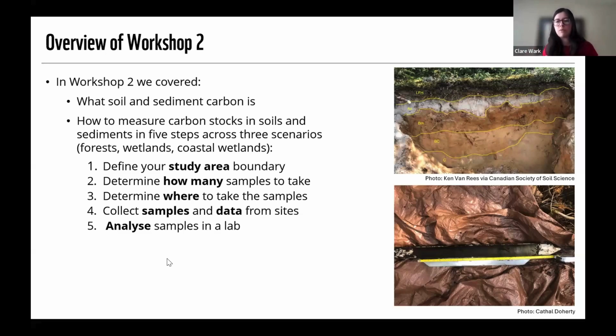And then on the bottom photo, there's an example of a soil core that you might take in a more wetland type environment. And then finally, step 5 would be heading back to the lab where you would do analysis on all of your soil samples, or alternatively sending them over to a lab where they would be doing the analysis for you on your samples. So next slide, please.